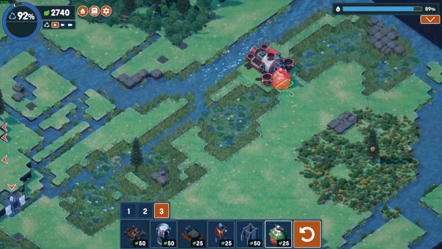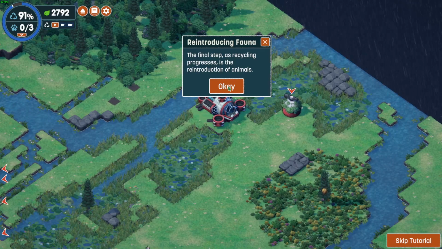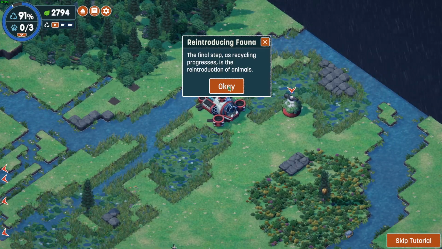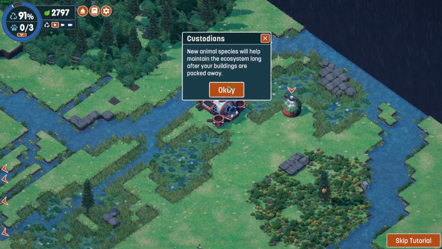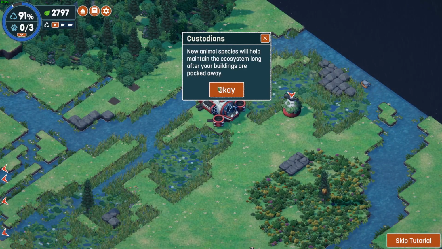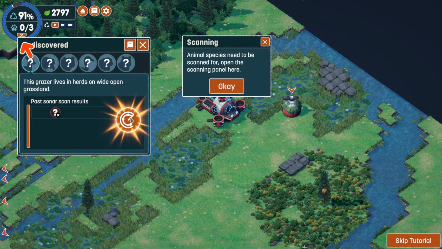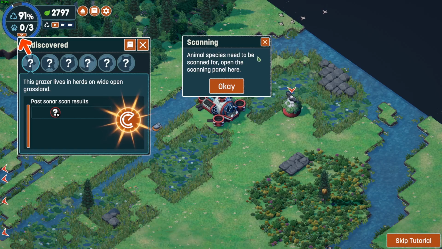Okay, we also need to build one of these bad boys. The final step as recycling progresses is the reintroduction of animals. New animal species will help maintain the ecosystem long after your buildings are packed away. And we need one out of three. So let's go scanning for these. Animal species need to be scanned for.